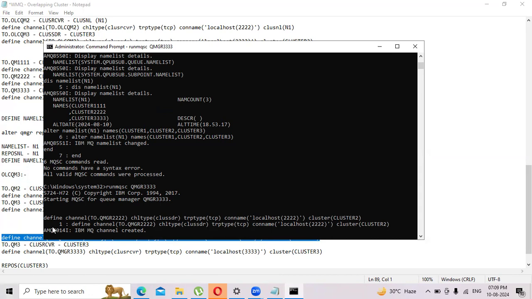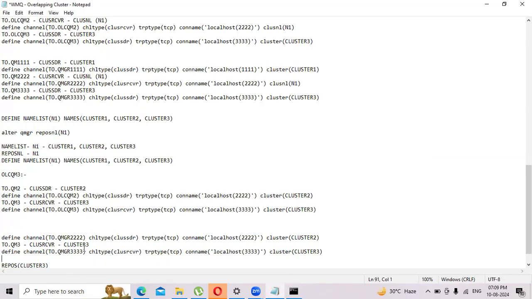Then the cluster receiver: QM3 cluster receiver TCP, cluster 3. Correct? So all our requirement is clear.